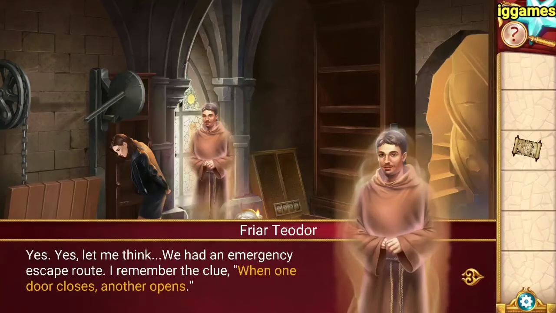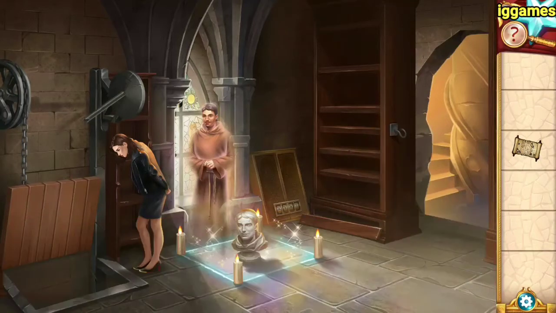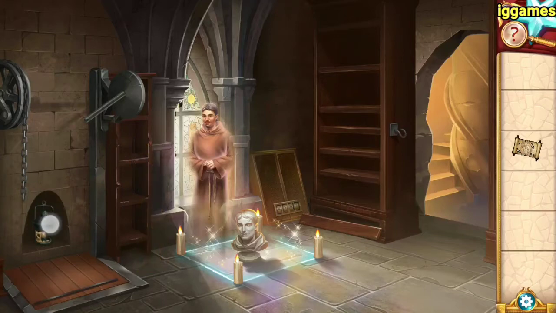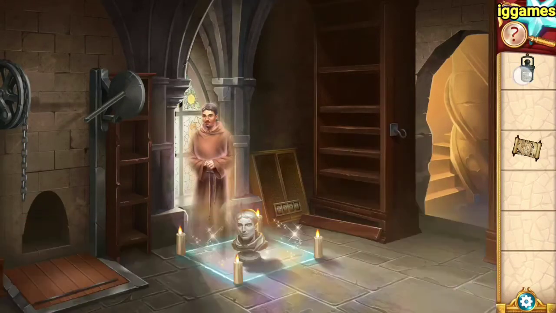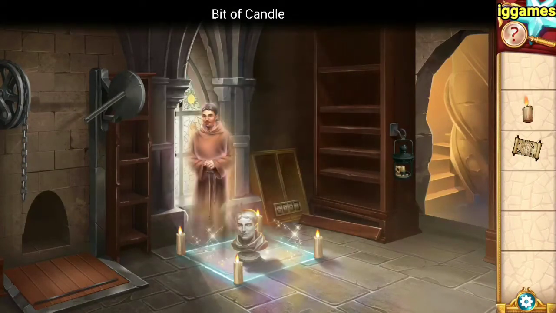When one door closes, another opens. Okay, close it first, get the lantern, light a new way, put the lantern over here, get the candle, and use the candle on the lantern.